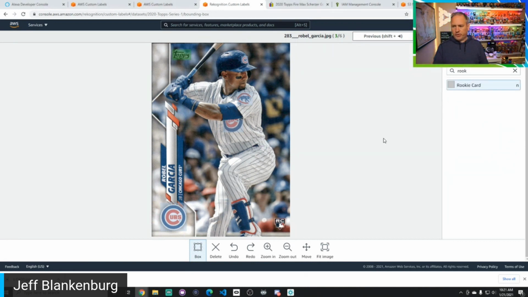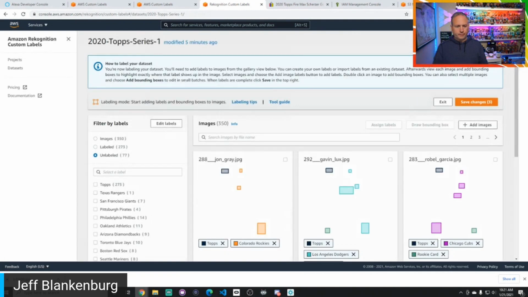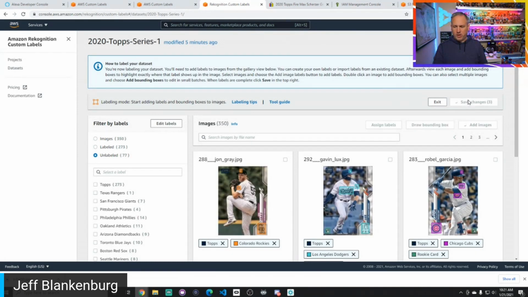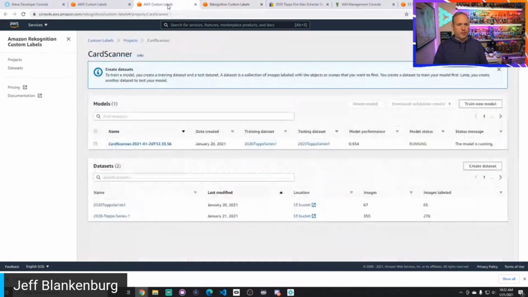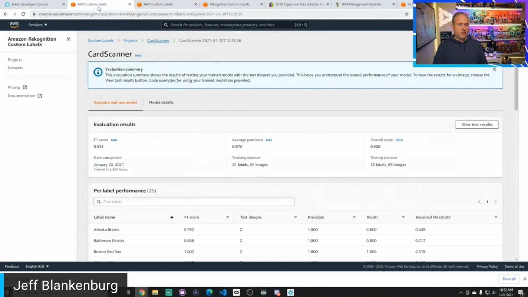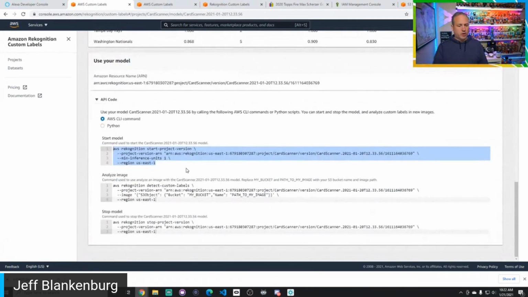I have my rookie card tag, and we're going to take that like so. Great. And we'll just say done for now. Save those three more. And let's go play with our actual model, which looks like this. So I have this running model. We have all of these different tags. And what I wanted to do was feed in an individual card that has never been seen before and use that.